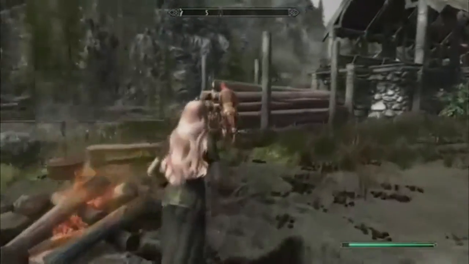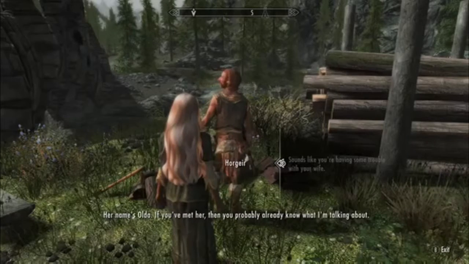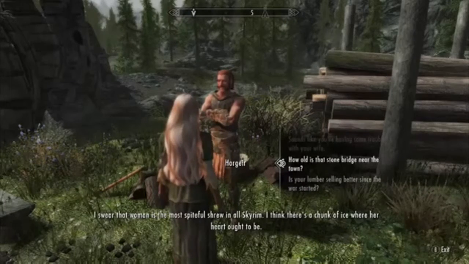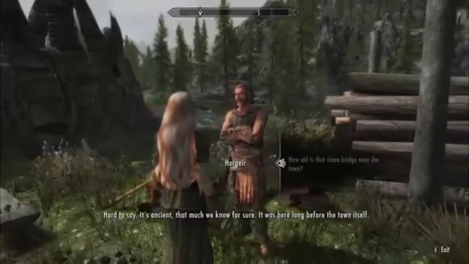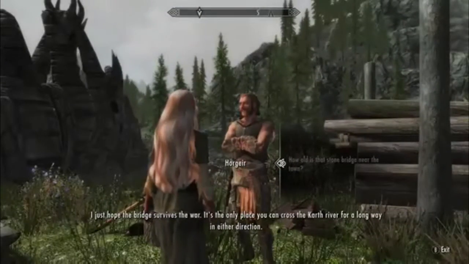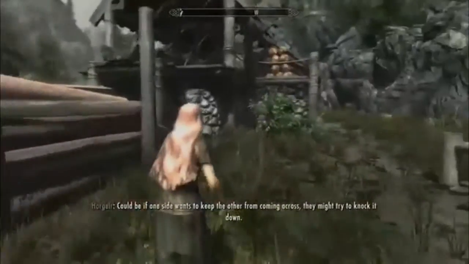Working hard gives a man reason for drinking hard. Her name's Olga. If you've met her, then you probably are. I swear that woman is the most spiteful shrew in all of Skyrim. It's ancient. That much we know for sure. It was here long before the town itself. I just hope the bridge survives the war. It's the only place you can cross the Karth River for a long way in either direction. Could be if one side wants to keep the other from coming across. Oh, I might try to knock it down.